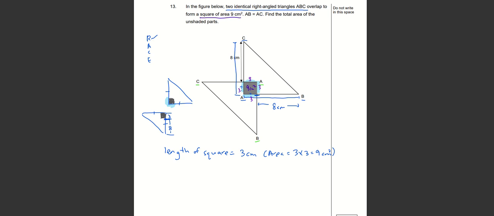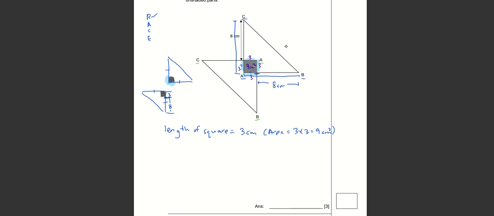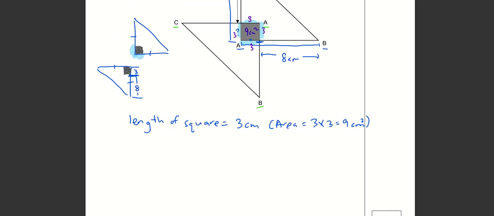Now that said, are you able to see that I have the length of one side of the isosceles triangle being 11 centimeters? So from here I can get to the next part. That means the length of one side of the isosceles triangle, in the sense that this is the right angle and here, is equal to 8 plus 3 and I get 11 centimeters.